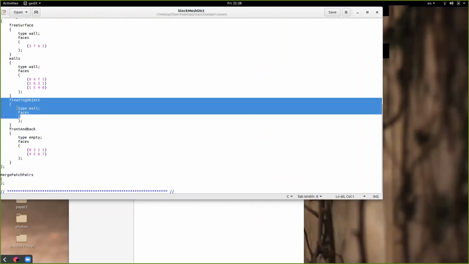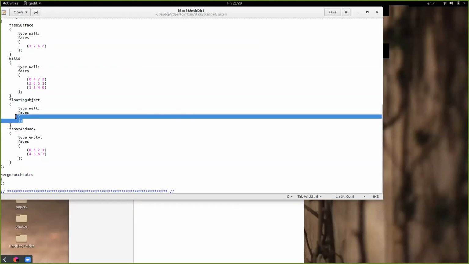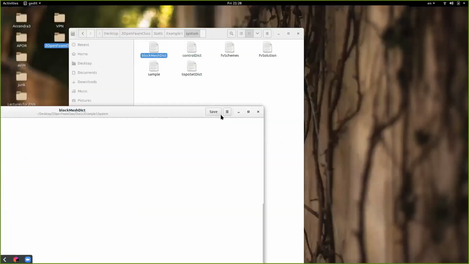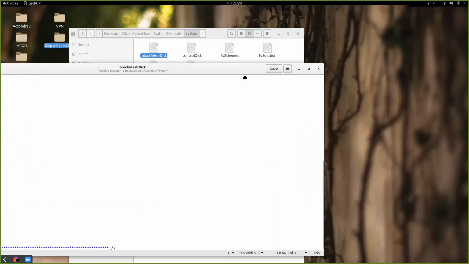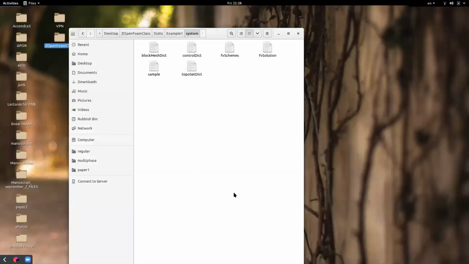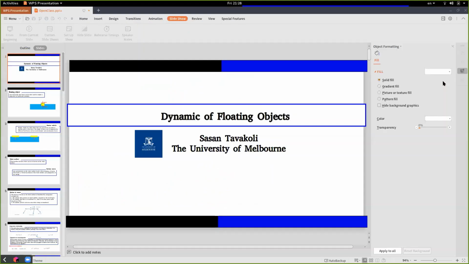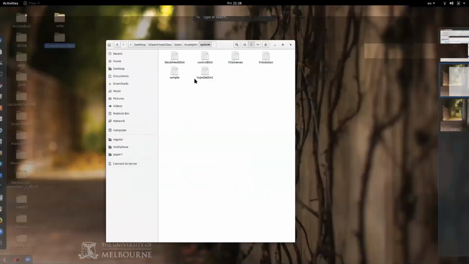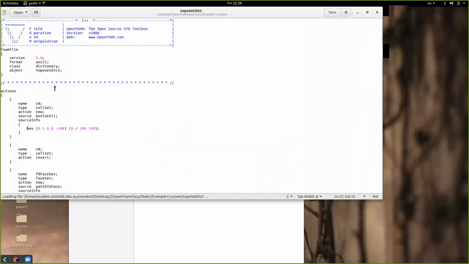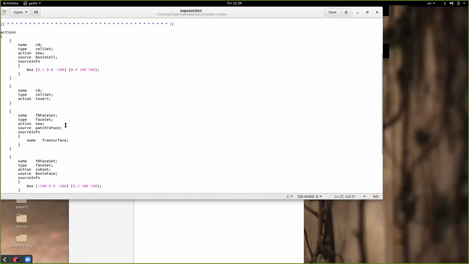And look, we have got a floating object here, but it's an empty one at the current time. So there are no faces defined for it. So that's the blockMesh dictionary. But we need to have the floating object over here. So how do we do it? We just use the topoSet dictionary. So we use a topoSet dictionary to exclude the box from the domain, and just what we do here.